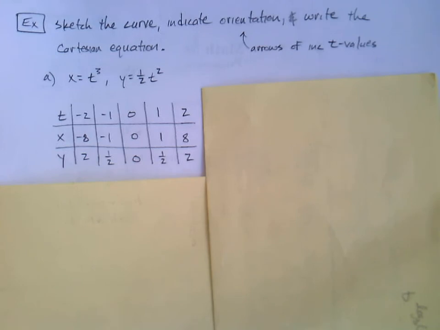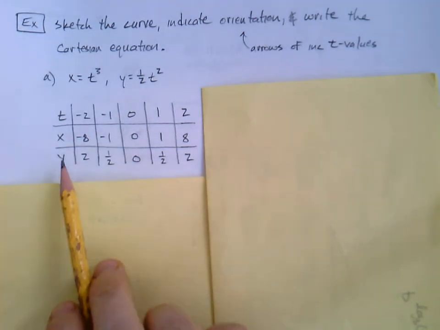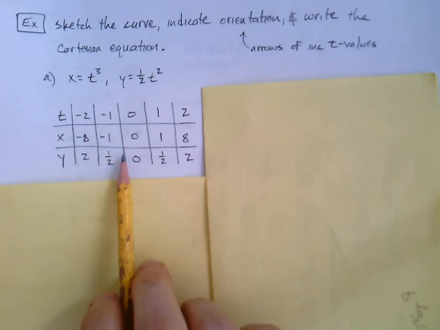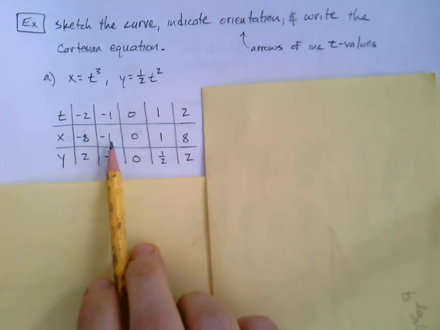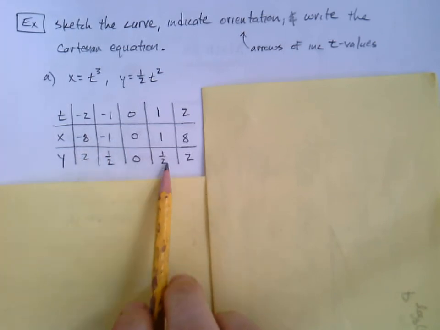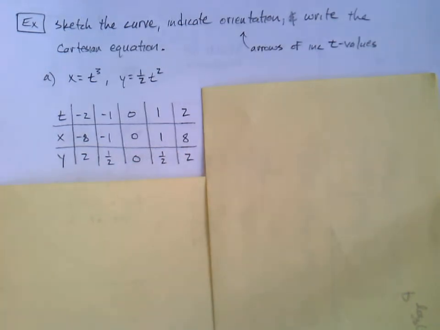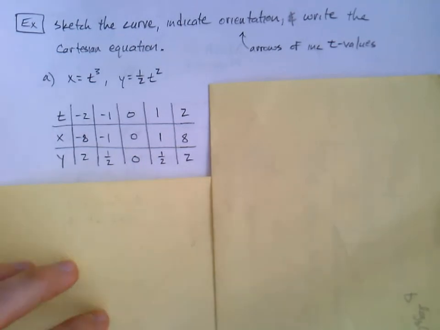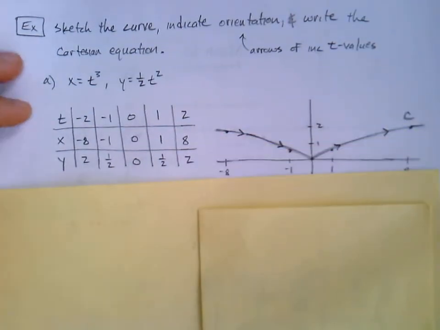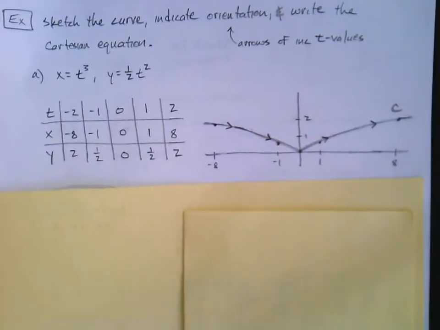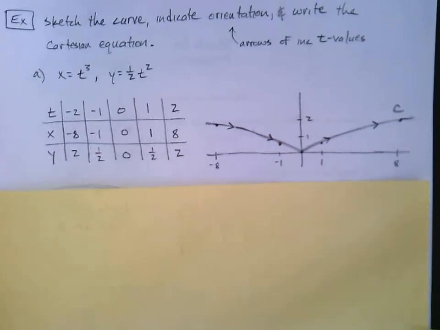Okay. So then I'm just going to draw an XY plane like normal, and I'm going to graph each of these 5 points. Negative 8, 2, negative 1, 1/2, 0, 0, 1, 1/2, 8, 2. Just those ordered pairs as I normally would graph. Okay. Now when I show you this, it's actually the full graph with the arrows and everything. I think that will be okay. We'll just point to what's relevant.